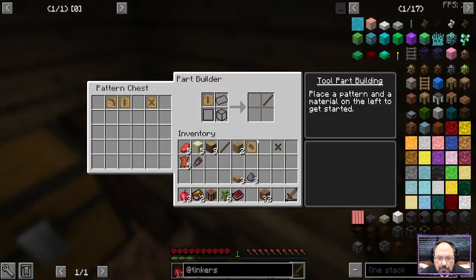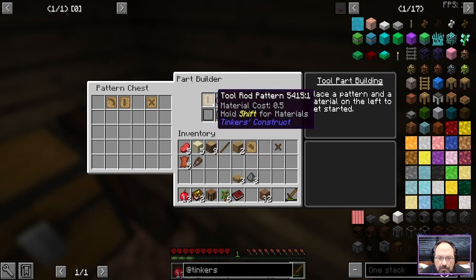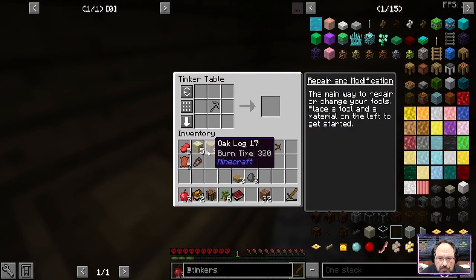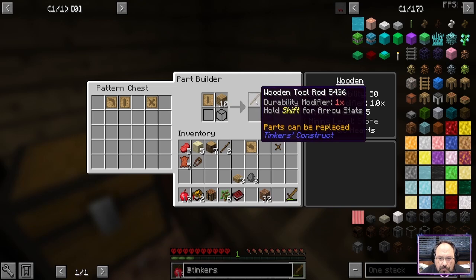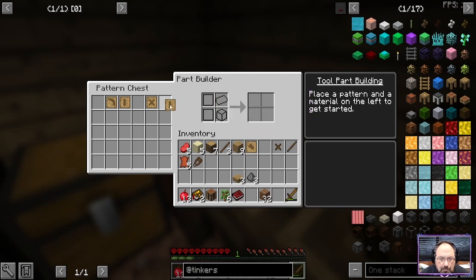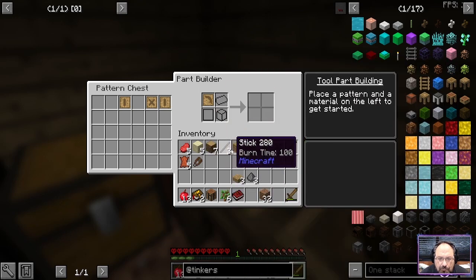I think he's right outside. I don't want a stick. I want the tool rod. How do we do that? That just gives me sticks. Oh, here we go. Got it. Okay, I see what it's doing. I have to shift-click it in there or something.